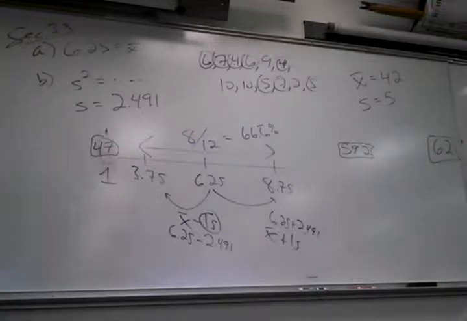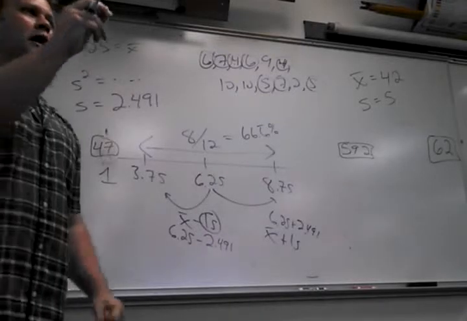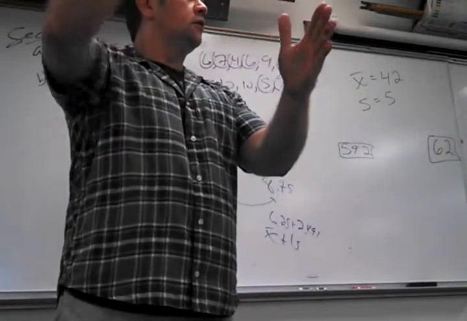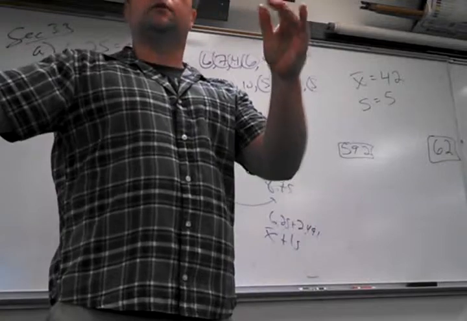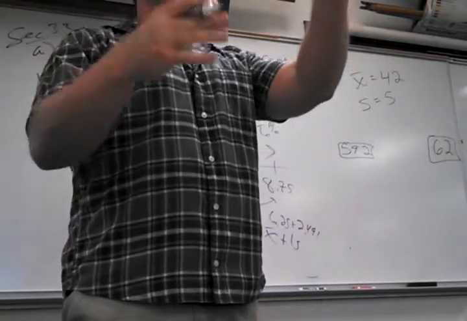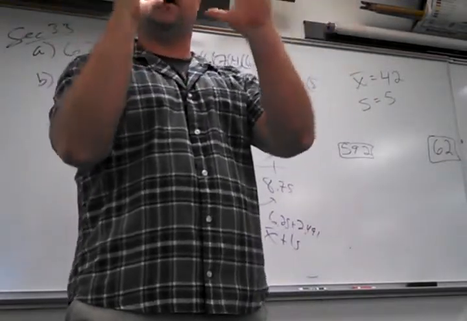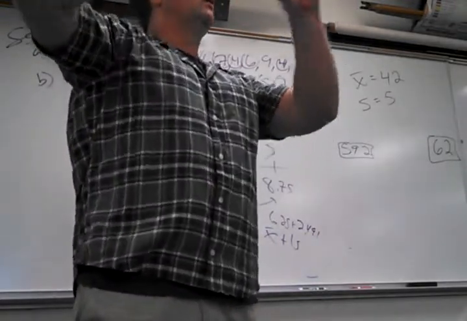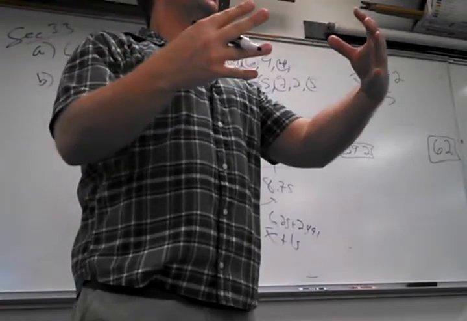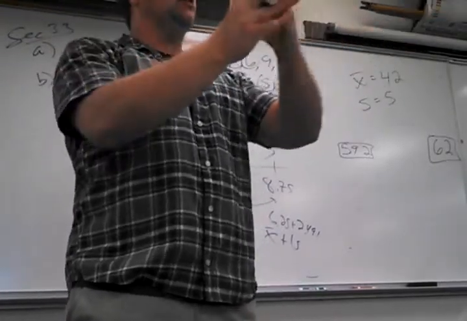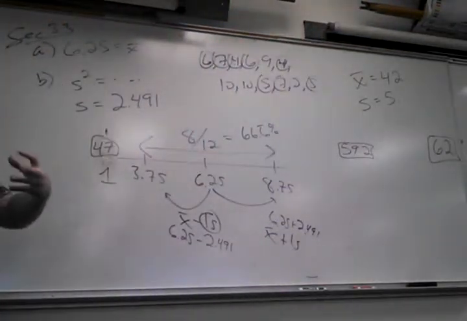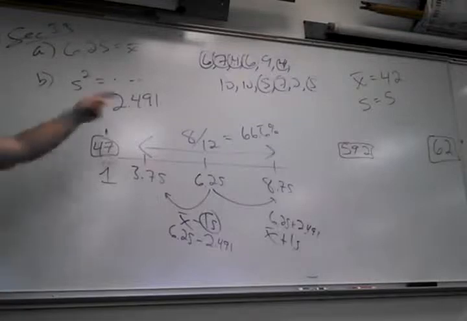Yeah, so all these theorems, because how did we develop the standard deviation? What was the main idea behind the standard deviation? It's the average distance from the mean to the data points. So when we calculated standard deviation, what was the big chunk of it? X minus X bar. The distance from the mean to the data points. And then we averaged them. So the standard deviation is the average distance from the mean to all the data points. So all these theorems we're going to talk about will involve how far away from the mean am I?